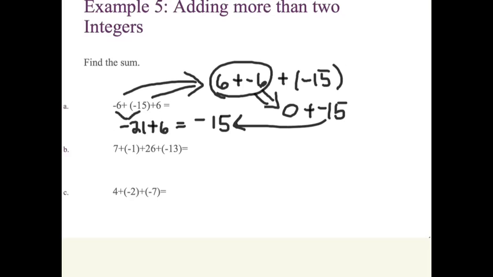I'm going to take these pair by pair. So 7 plus a negative 1. I'm looking at example B. 7 plus negative 1 gives me a positive 6. Think about it. Subtract the two numbers. Take the sign of the higher. Plus 26 plus a negative 13. So I'm going to take that 6 and 26. When I add up 6 and 26, I get 32. So this becomes 32 plus a negative 13. Here the signs are different. I'm going to subtract and take the sign of the higher looking number. The number 32 is positive. And so that's going to be a positive 19.